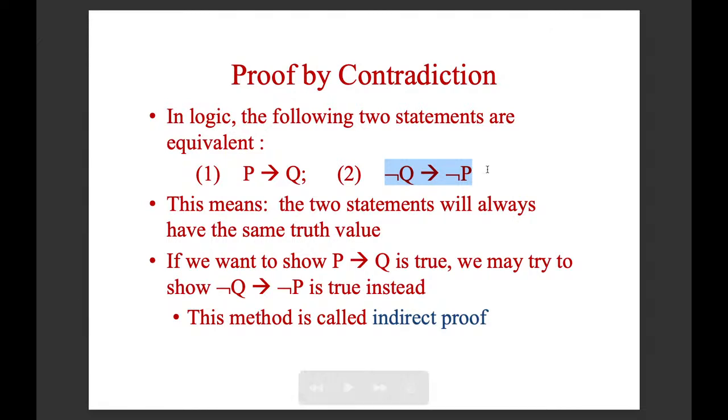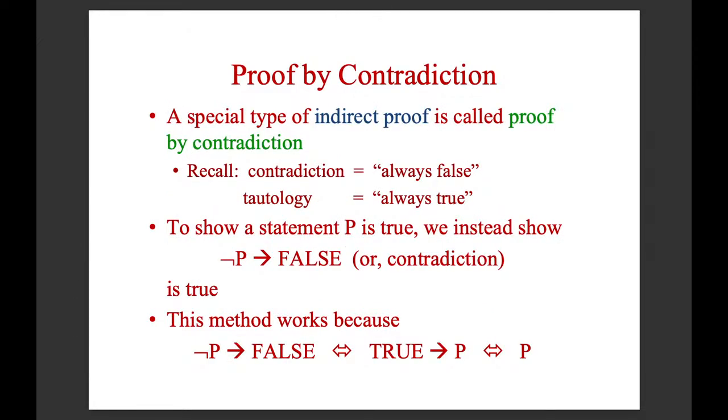So the other form, we call it the contrapositive form, is: if n is not even, then n squared is not even. We assume that n is an integer anyway, so we will always focus on the case that n is an integer. The first part says n squared is even implies n is even. The second part is n is not even implies n squared is not even. And it turns out that the latter statement is easier to show. And because this is true, then the original one will also be true. So this is called the method of indirect proof. And proof by contradiction is a special case of indirect proof.